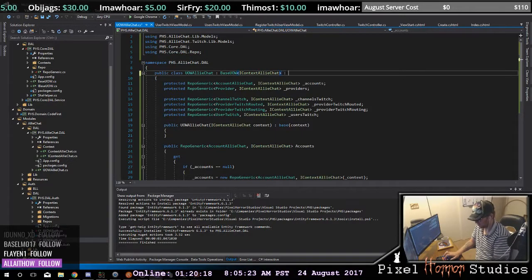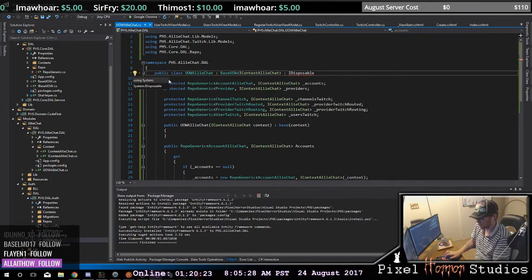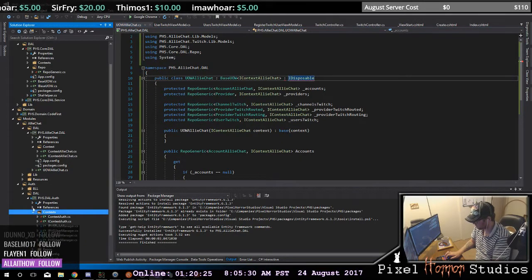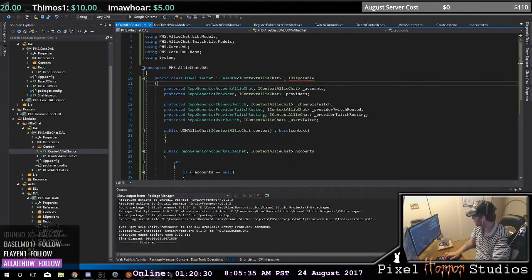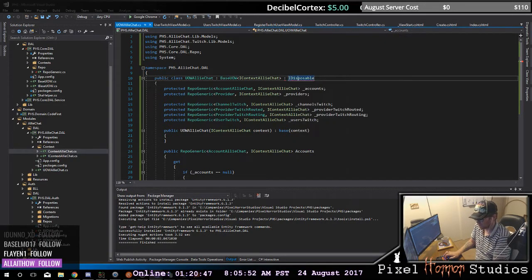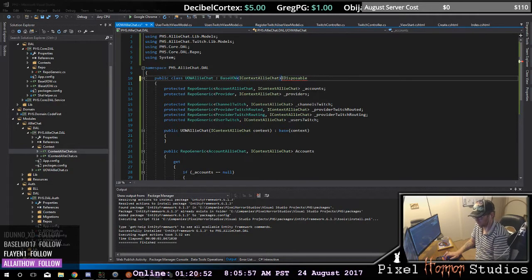This actually needs to be disposable, as does the context, and then also the interface. Okay. So, that doesn't make sense, does it? Okay.